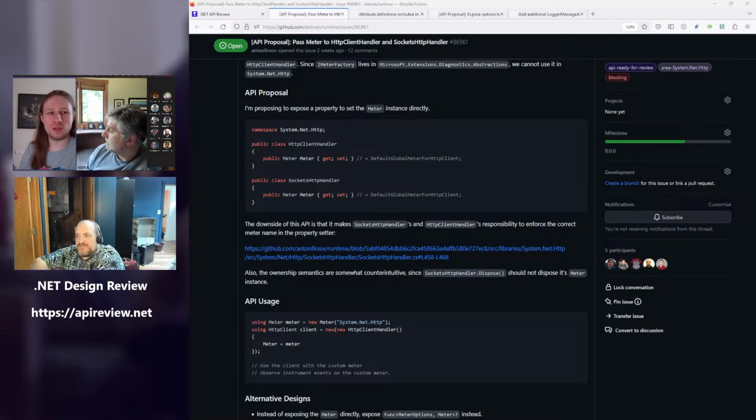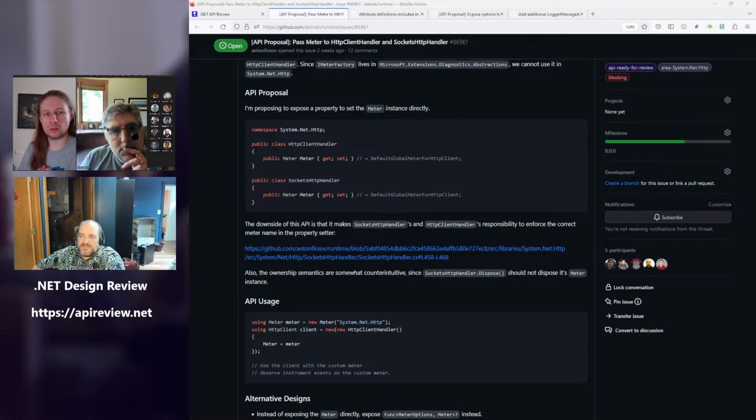For me, it would feel weird that it doesn't do anything. A handler is not necessarily doing metrics in every case. It could be just some retry handler, and we won't want different handlers to use different meters in a handler chain, probably.